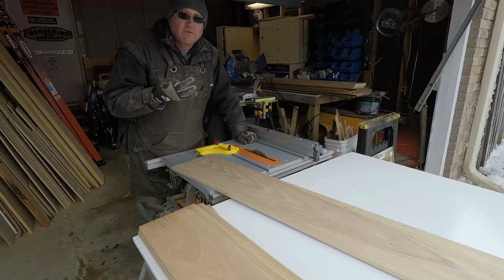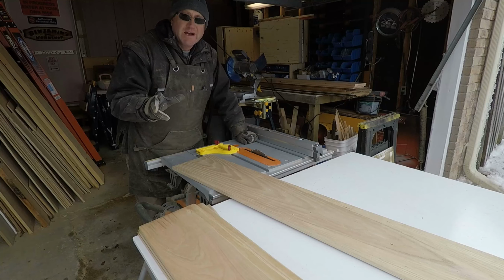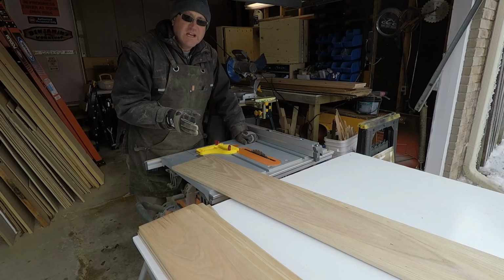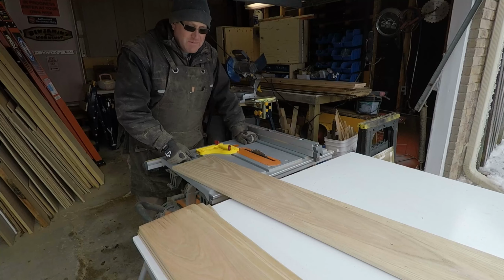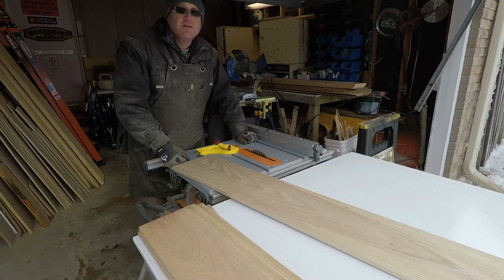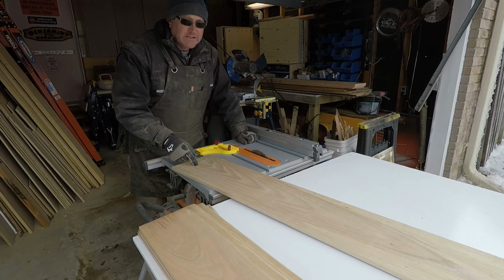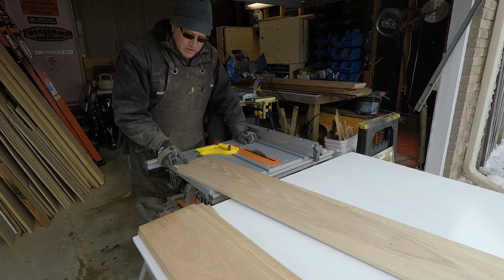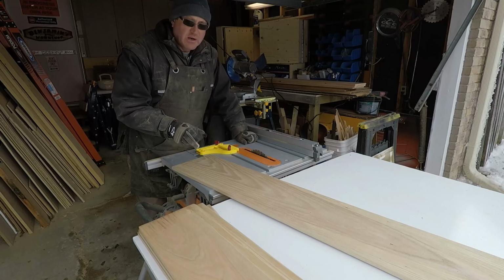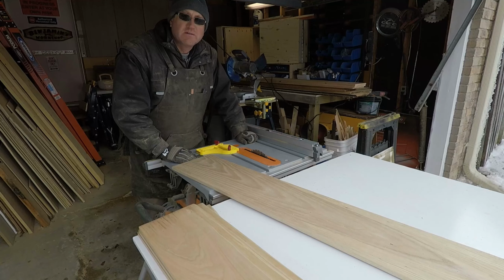Alright, I just finished cutting 3 pieces of 8-inch wide black cherry for the back sides of the shelves. Now I need a total of 16 inches for my metal frame, and looking at the live edge pieces, I'll have exactly 16 inches. So I want it to hang out just a little bit. What I'm doing right now is cutting 2-inch strips of the ash, and I'm going to put that in between the black cherry just to give it kind of an accent piece.